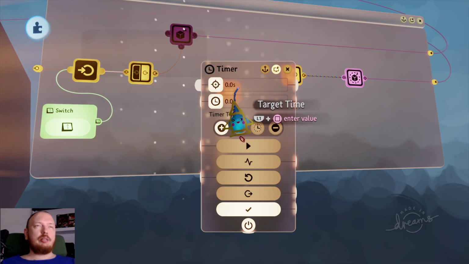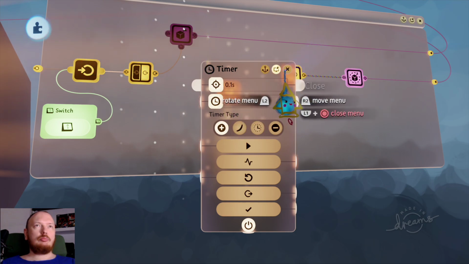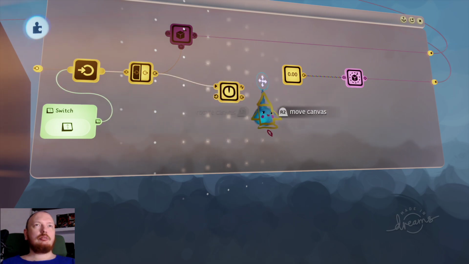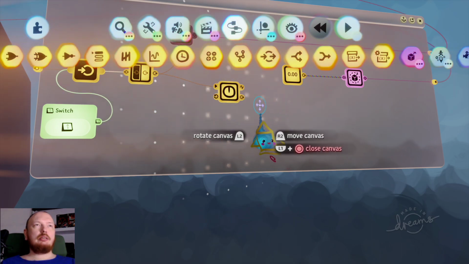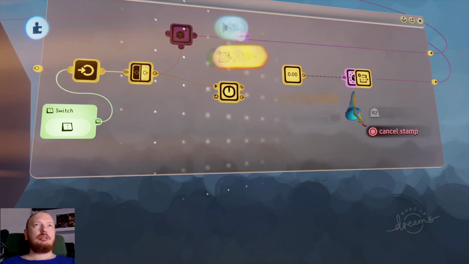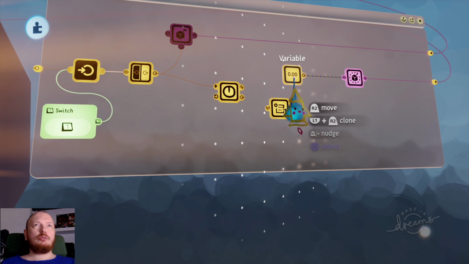So the first timer will react and give a change to our variable.